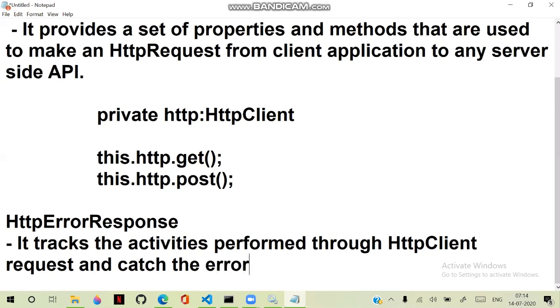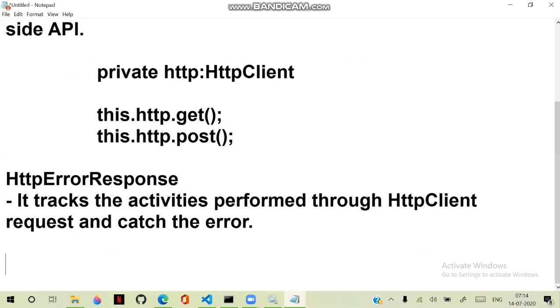That is the purpose of HTTP error response, actually. So that means what you can do is we can create an error which is of type HTTP error response.